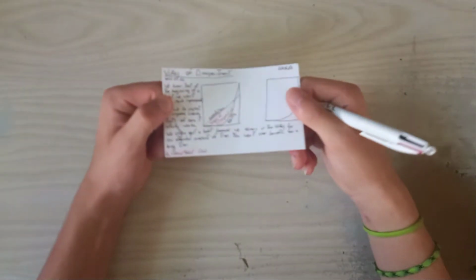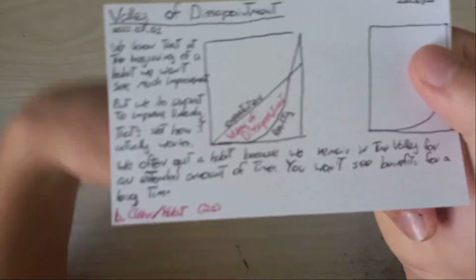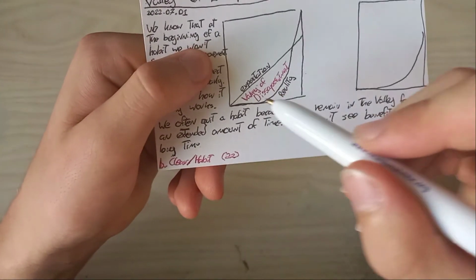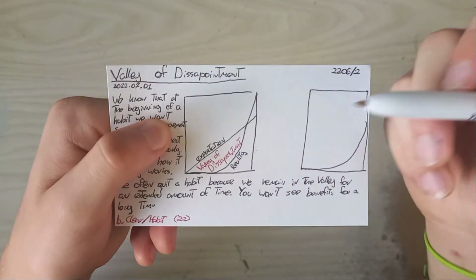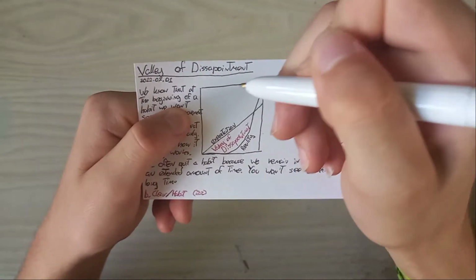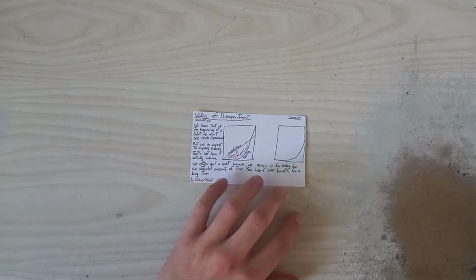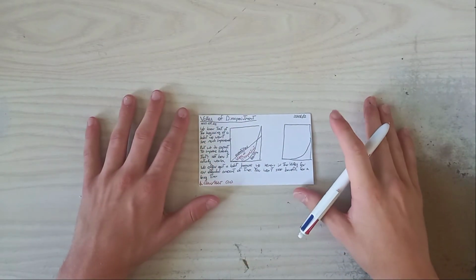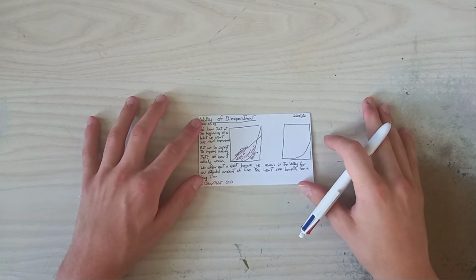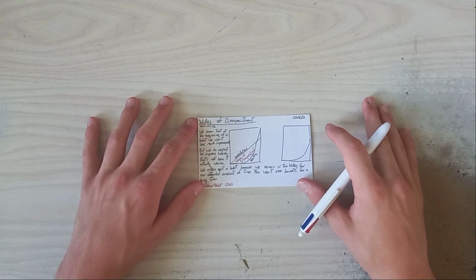Now, just like the Valley of Disappointment, when using the Antinet, you don't actually gain immediate value. You don't start gaining value linearly over time as you start to use it. It's a slower process at the beginning, but then value skyrockets as you use it more and more. A good benchmark to see once you've reached a point where you're going to start to gain increasing amounts of value from your Antinet is once you actually start to forget about the cards that you've put in it, and then you start getting surprises as you're searching through it.